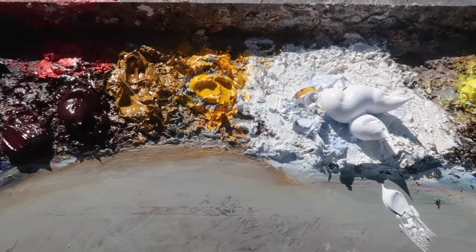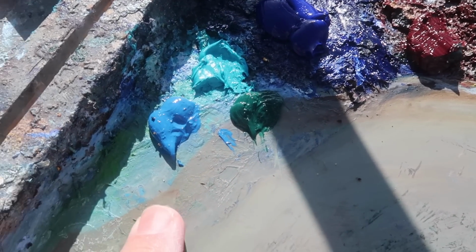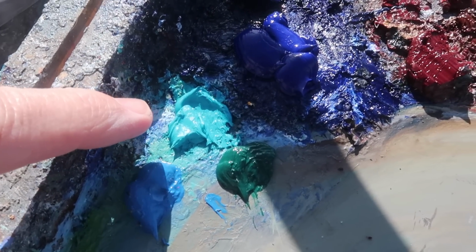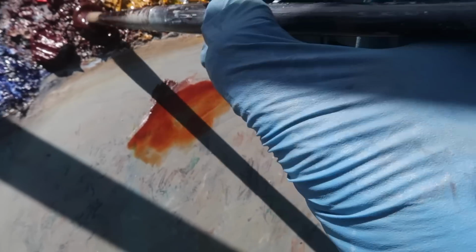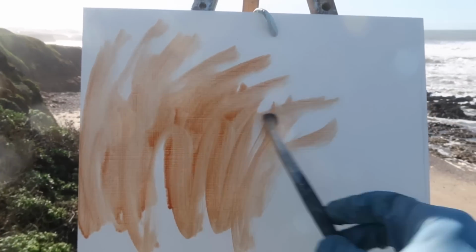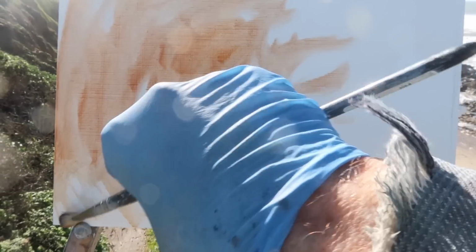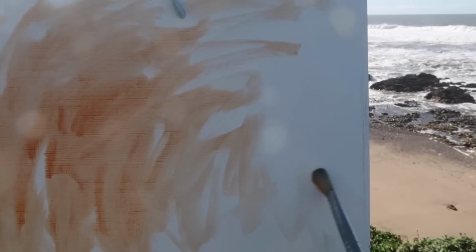All right, my usual palette of colors. I've got some guest colors today. This is Viridian, and then Cerulean Pure, and then Cobalt Teal. And working on 11 by 14 inch gessoed panel. I am gonna tone with burnt sienna today, thinning with odorless mineral spirits. As I've mentioned before, I like to have little bits of the orange showing through in the finished painting. Sort of complements the blue-greens in the ocean.